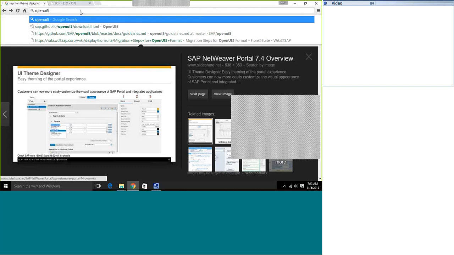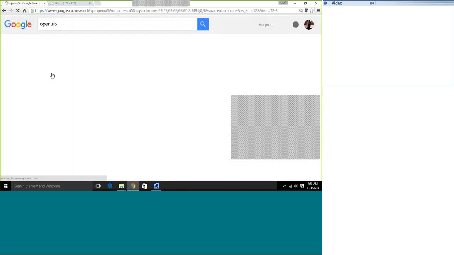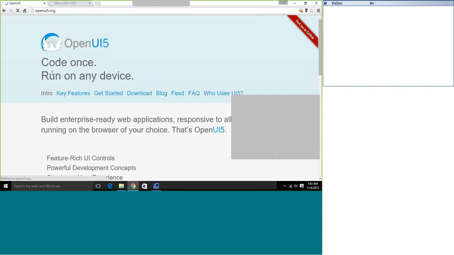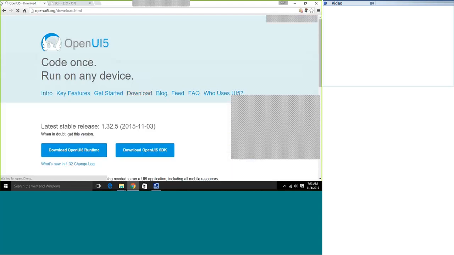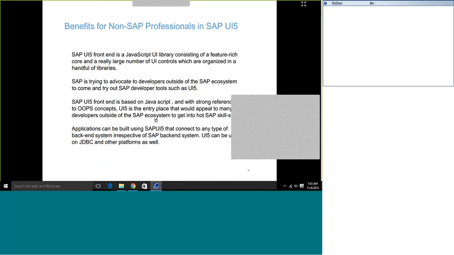you will see that SAP has already exposed its own UI5 library on the cloud to everyone outside of SAP, also outside of the SAP ecosystem. Also, you can straight away download UI5 and start working on it. It is similar to SAP UI5, probably a branch behind or not, but it is trying to advocate everyone to use SAP's UI5 and help SAP evolve its own framework.